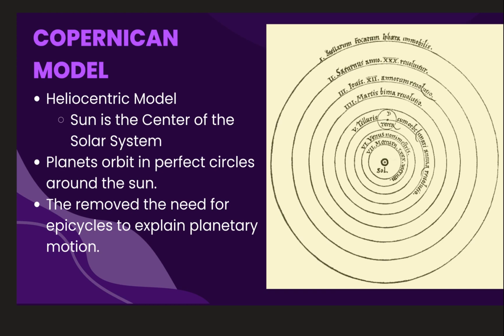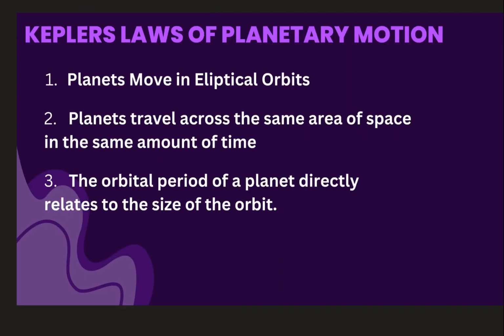So this is why the heliocentric model caught on. We still consider the sun to be the center of the solar system because it simplifies the orbits of the planets. Although where Copernicus was wrong was in thinking that the planets are orbiting the sun in perfectly circular orbits, which our next scientist would show was false. So that brings us to Johannes Kepler.